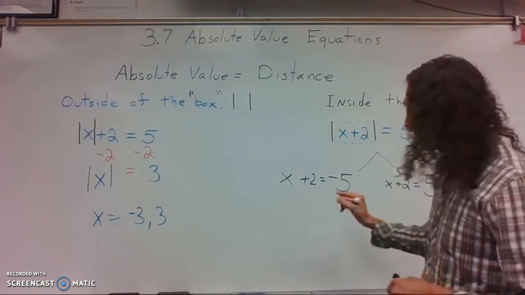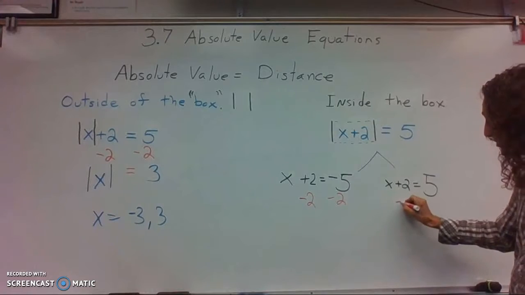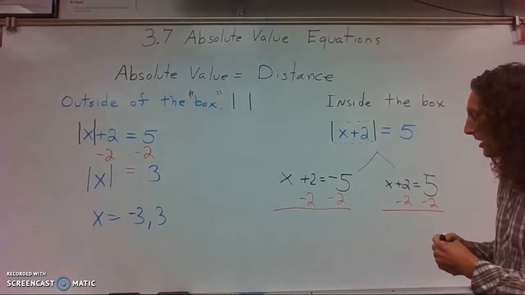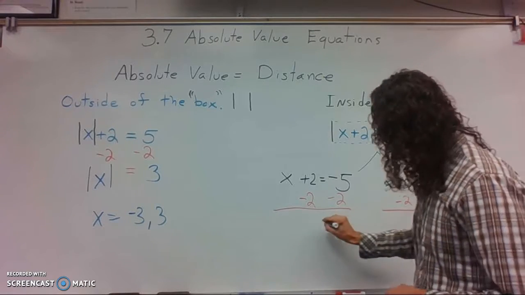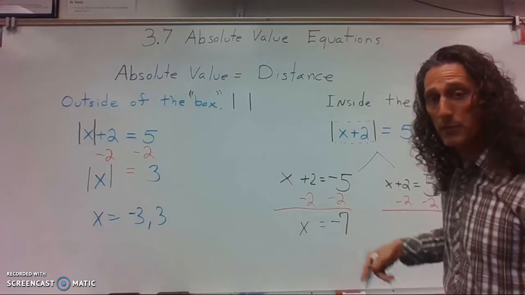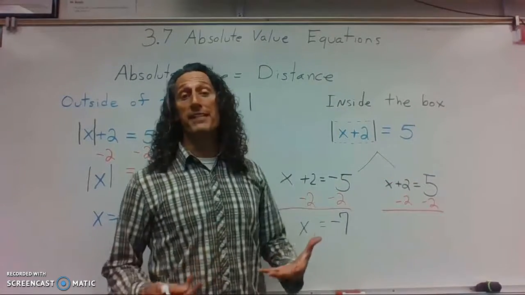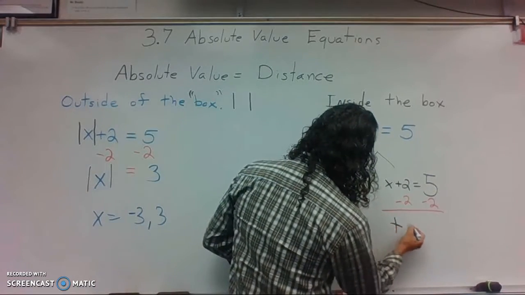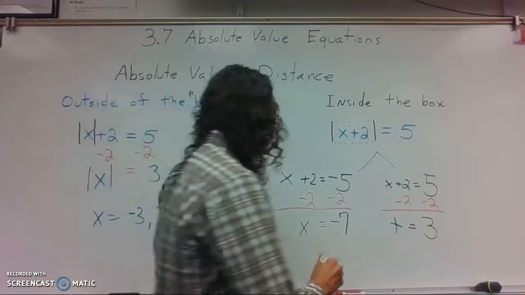Whereas plus 2, well, you get minus 2, minus 2. Well, same thing on this side, still plus 2, so you go minus 2, minus 2. But here's the difference. The difference is on your signs. Remember, a negative 5 and a negative 2, they're the same team, so they're going to add up, and that's going to be a negative 7. So this x becomes a negative 7 because they're on the same team, so we add them up. But this one, well, since he's positive and he's negative, they're different teams, so they're going to fight. The 5 has more, so this is going to become x equals 3. So your 2 answers on this one is going to be negative 7 and a positive 3.